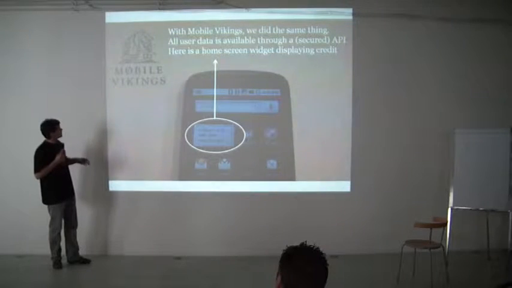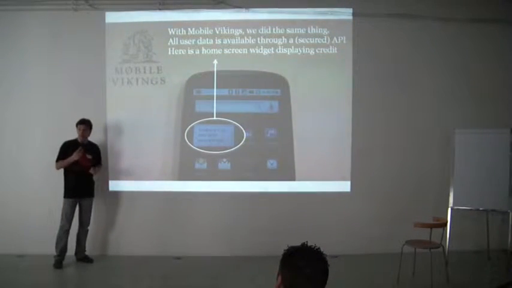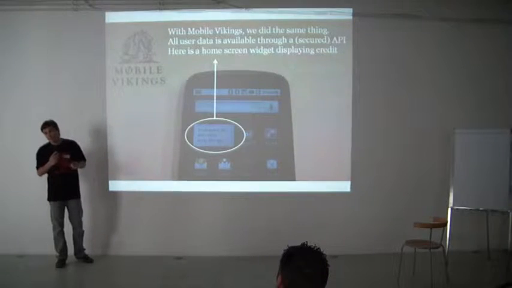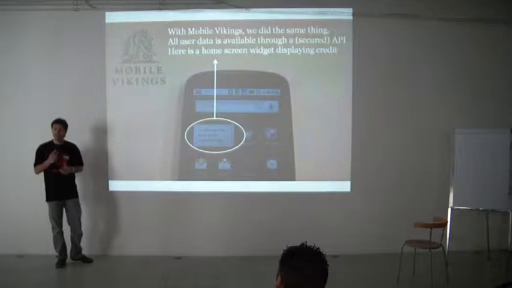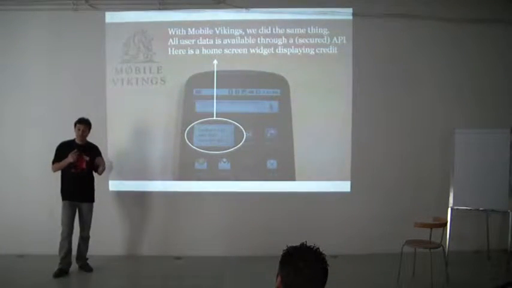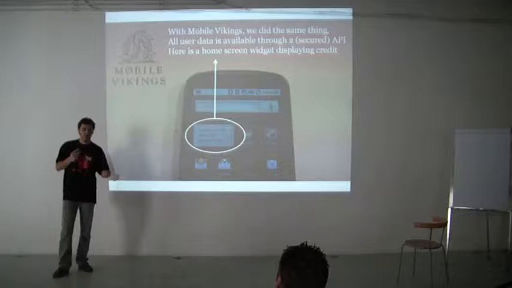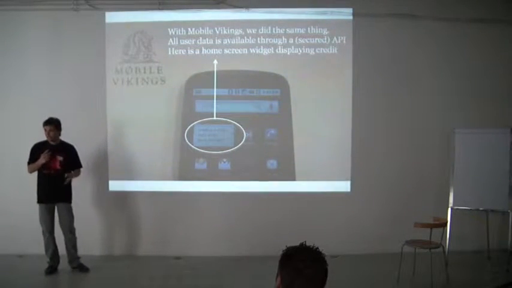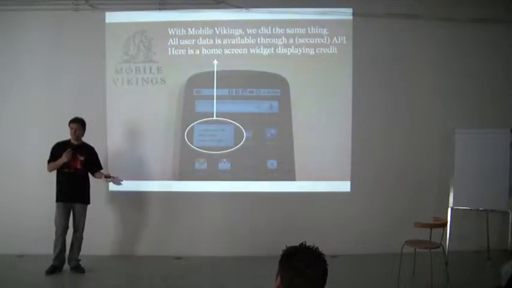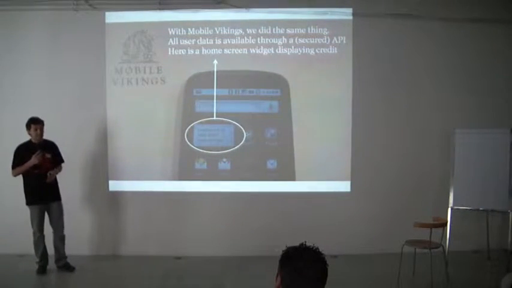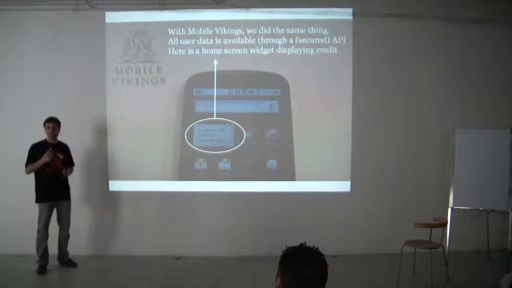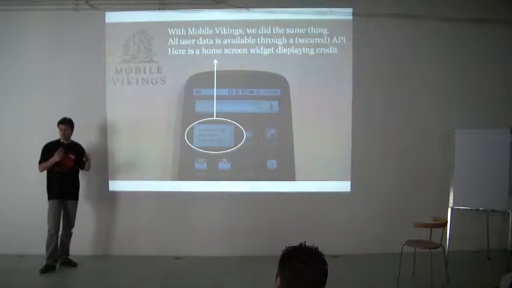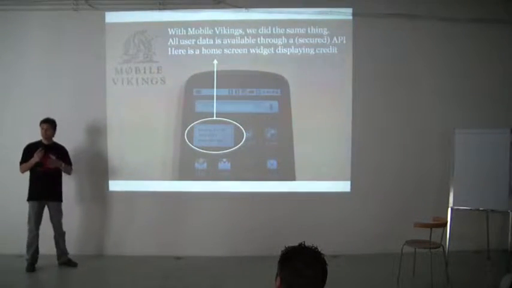And to end my presentation, I also have an example from our own company, Mobile Vikings. This happened a bit by accident because we didn't have the resources to develop mobile applications. So we said, why don't we make it together with someone who does an internship. So they come and work with you for a few weeks and they learn stuff and you don't need to pay them. But we didn't trust that guy. So actually we said, well, why don't we make an API like he's an outsider? Otherwise, who knows what he will do to our software, code base, database, whatever. So we made an API, and he started to make his iPhone app.